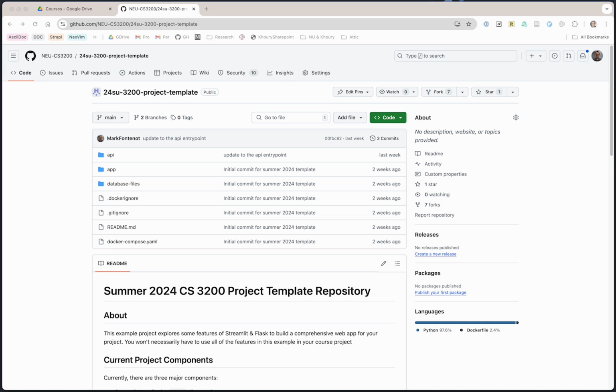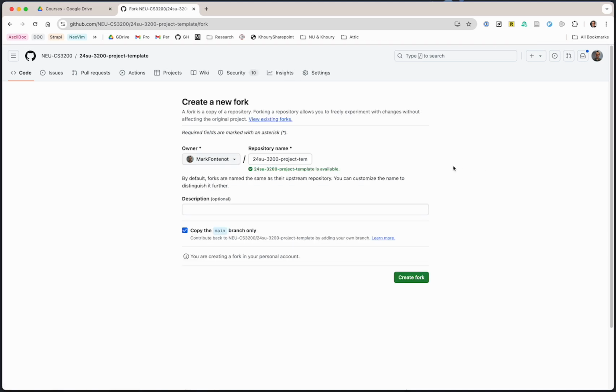One of your team members needs to be the project repository owner. It doesn't matter exactly who, but that person is going to come to the template repository and choose this option of fork. What this is going to do is allow you to make essentially a copy of the repository, but still keep it connected to the template repository, perhaps if I need to push some sort of change in the future.